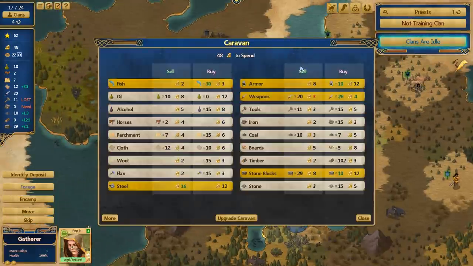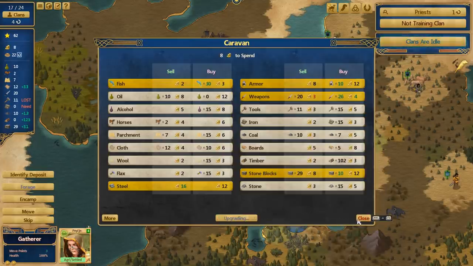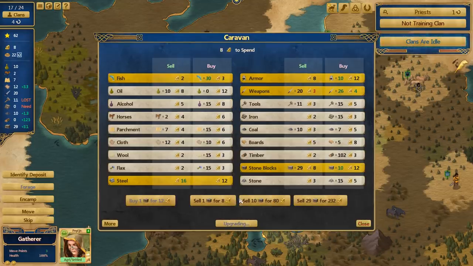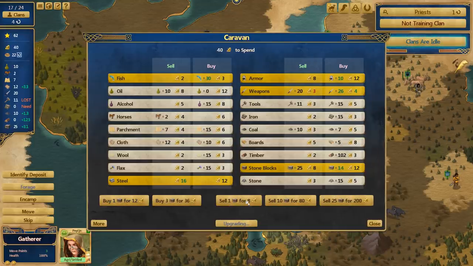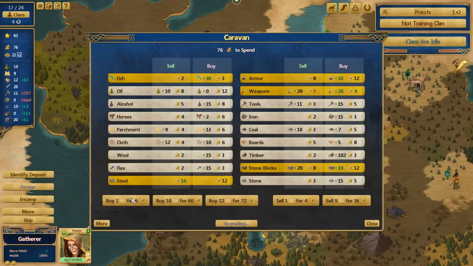What we might do here is upgrade this caravan again, just so we can more reliably get more oil to keep healing stuff. It's kind of an expensive thing to do, but it's fine. We could alternatively sell some stone blocks. Like we have an excess right now. So I might sell down to this number. We'll sell these horses because we don't need them right now. We'll go up to 10 parchment.